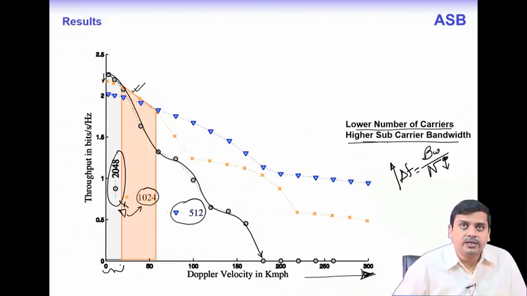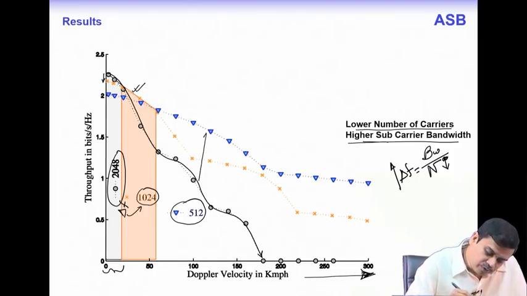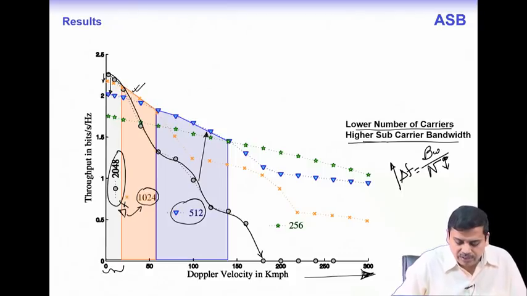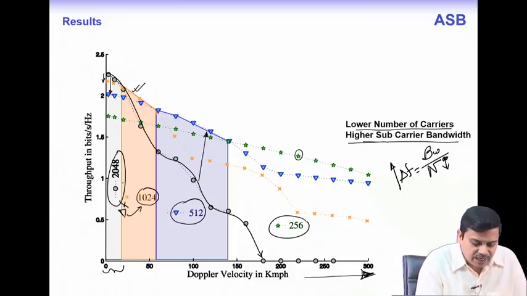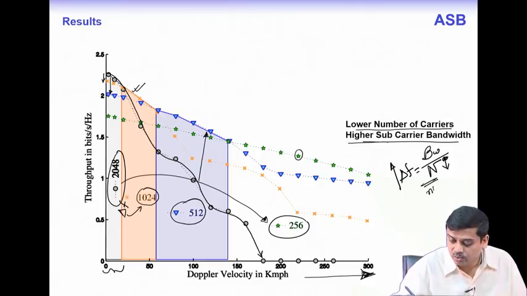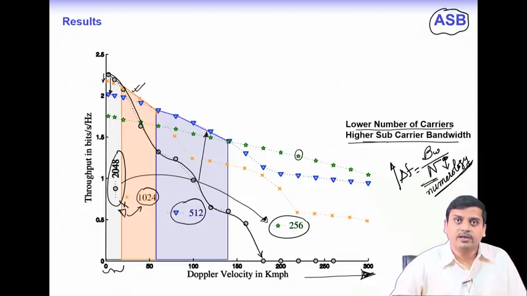Similarly, if we increase the subcarrier spacing further, we find that the throughput has improved in higher mobility conditions, but it has decreased in the low mobility condition. As we go on increasing, this green set is for 256, which is several times wider than the 2048. Just remember this. This directly corresponds to the new name of numerology that we are using for 5th generation, but the original name that was proposed was adaptive subcarrier bandwidth.